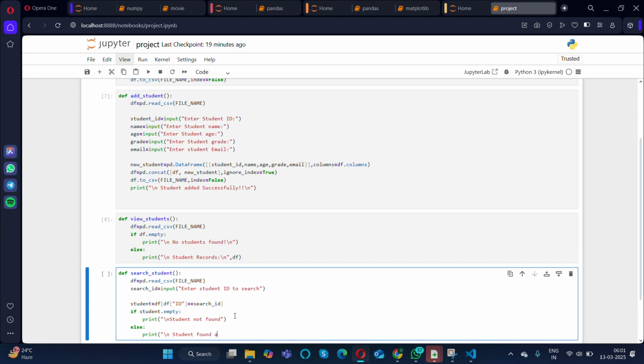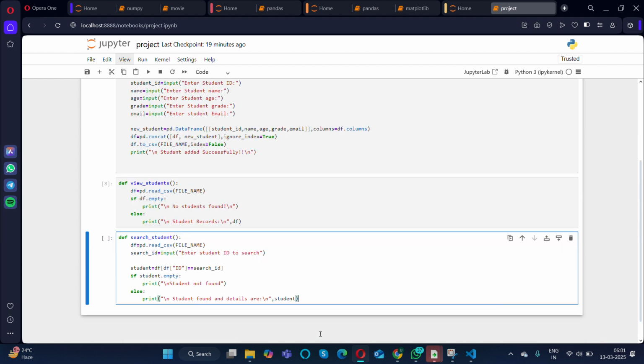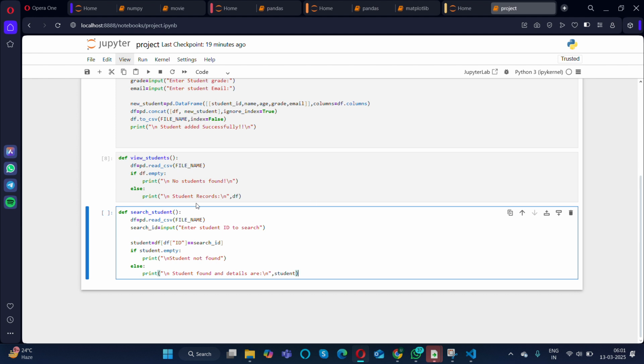And the details, what all are the details, I'll show it here by giving comma. I'll use the same variable here, student. So that's all. That's my search function. It just compares. If the search exists, it will show that. Otherwise, no. So in this way, you can implement search. But while doing it dynamically using databases, you'll have something more like filtering options and a few more. For now, it's fine.